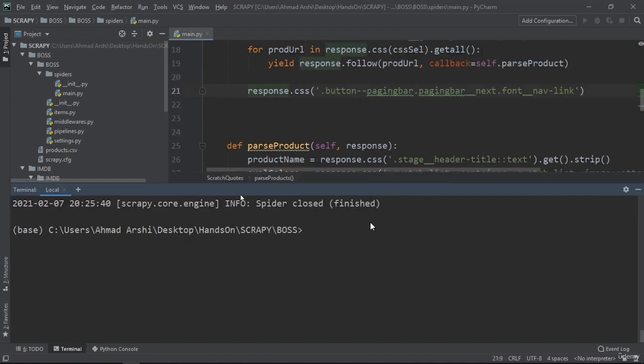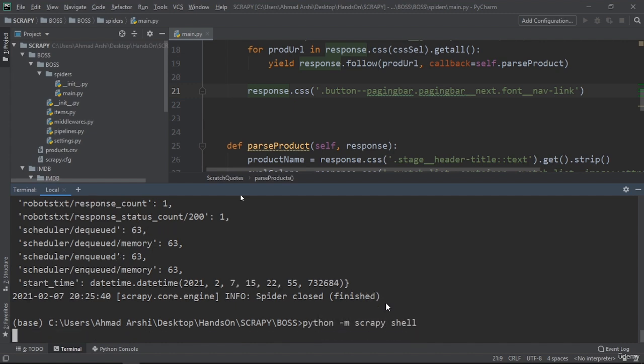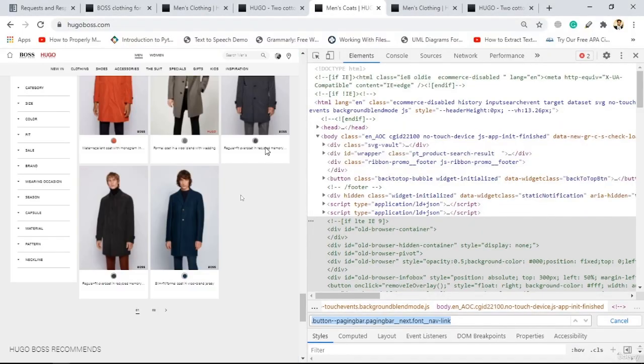And let's go for the Scrapy shell and see how we can extract the URL for the next page. So Scrapy shell, let's just copy this URL.